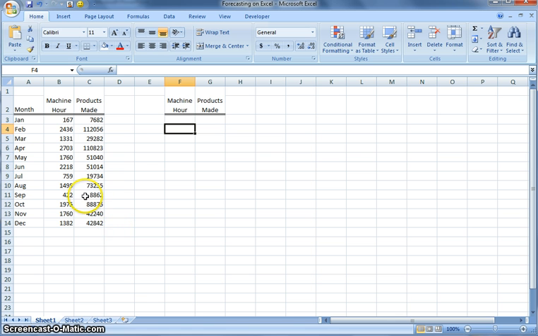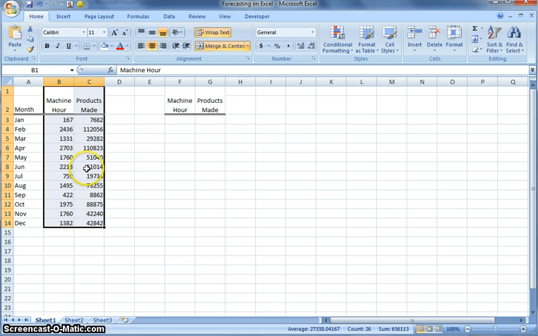Hi, aloha, this is Sokhom Heng. I'm going to show you how to create a graph based on this historical data that we have. Simply, for the Excel, we just select both of these rows because we want them to show on the graph. But for your information, the data on the left hand side is considered the independent variable, and the data on the right side will show the dependent variable, which depends on this data to project this.